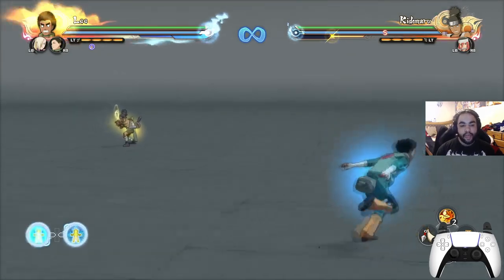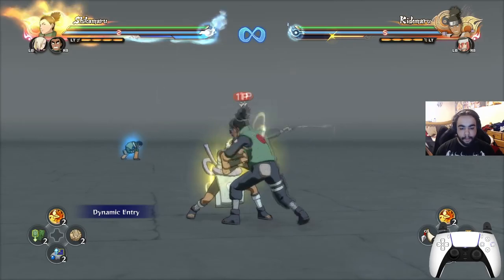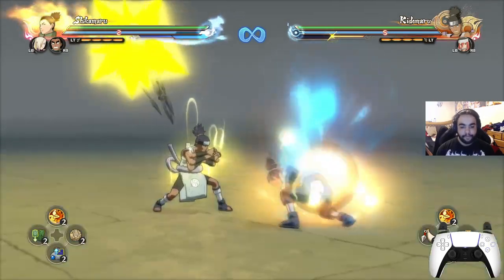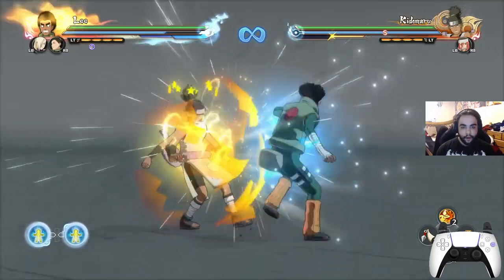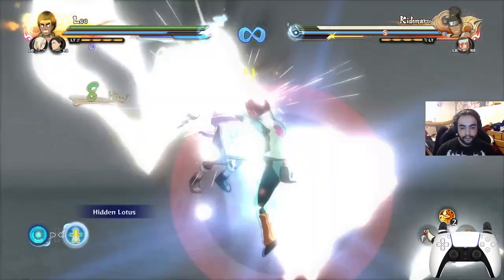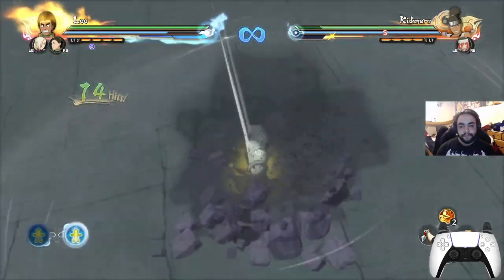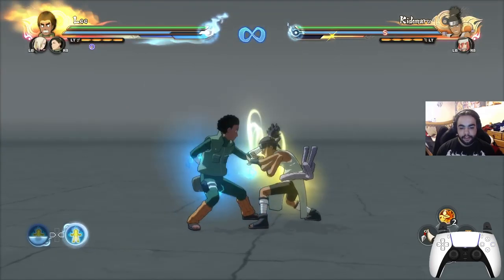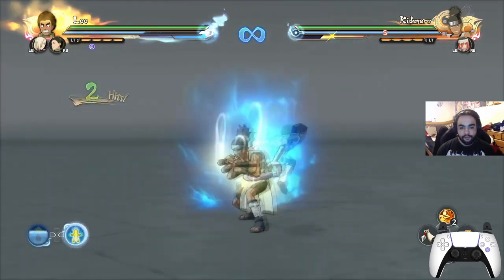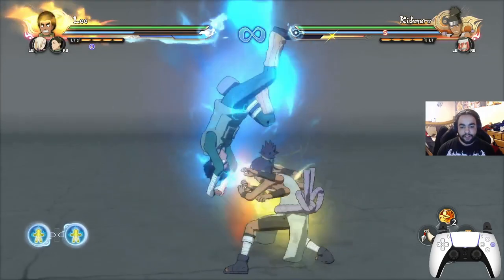If you're in the neutral game with Lee, like this, I recommend just doing stuff like that. And then pressure with this. Or what you should have done there is just pressure with this, and then do something like that. You can even throw a shuriken, they're still going to be stunned. It is really cool. But yeah, he's pretty much still the same.